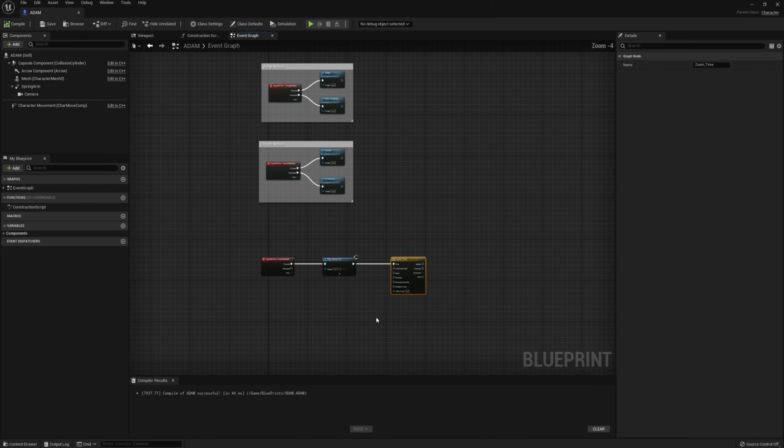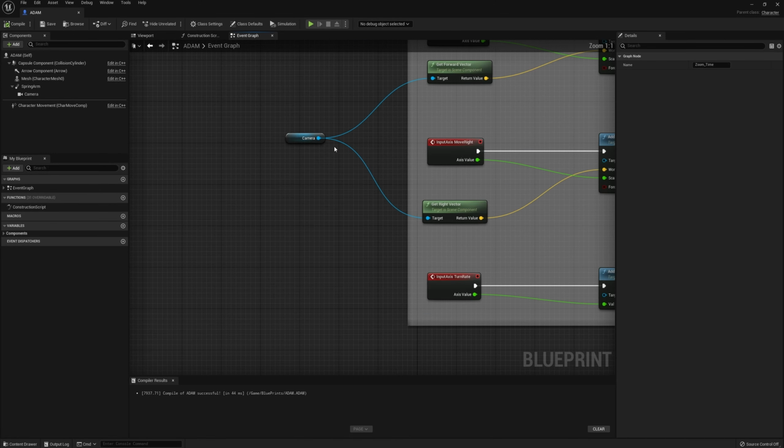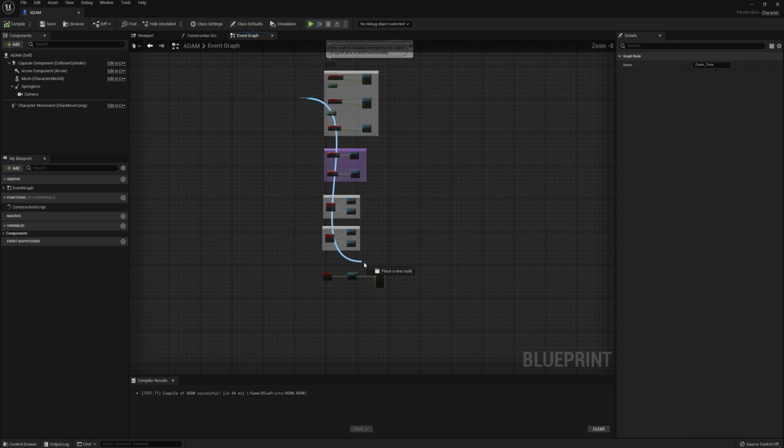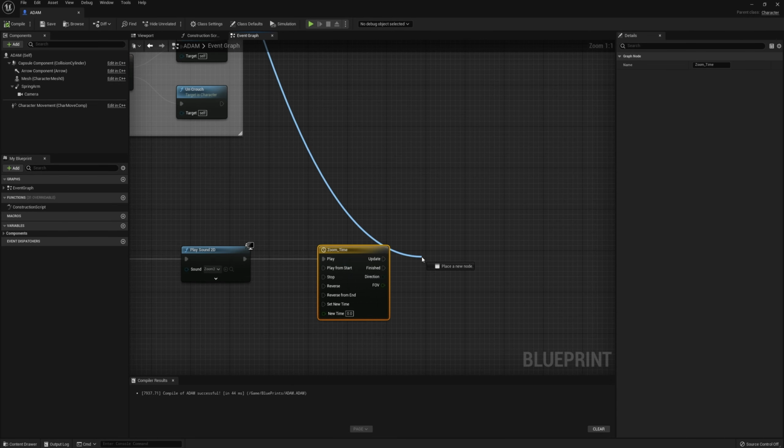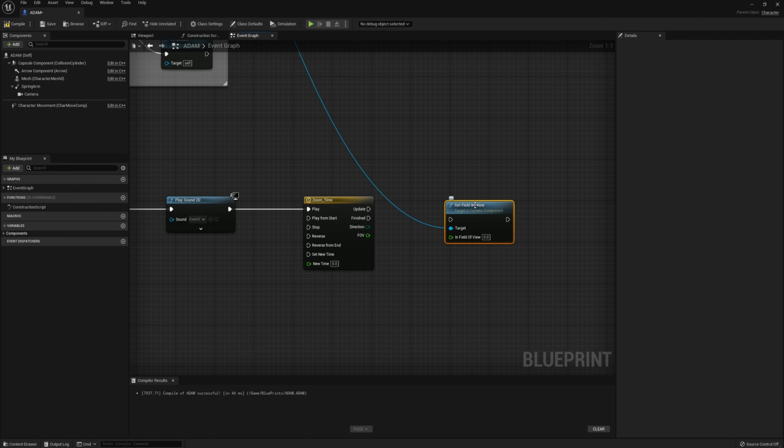Now we need to change the camera's FOV. To do this, we go to the camera we created earlier, dragging its contact closer to the timeline. And here I need to type in the search set field of view. That is, set the focal value. Set field of view, FOV, added to the update channel.